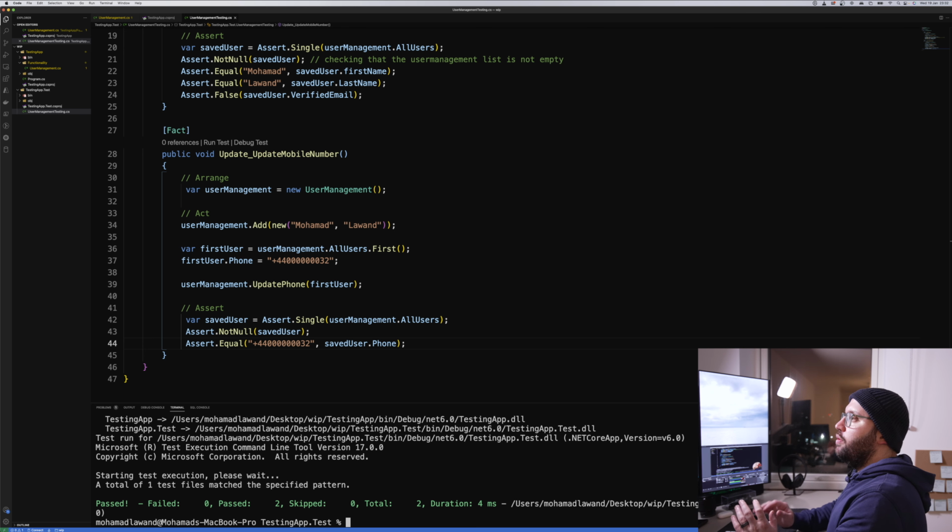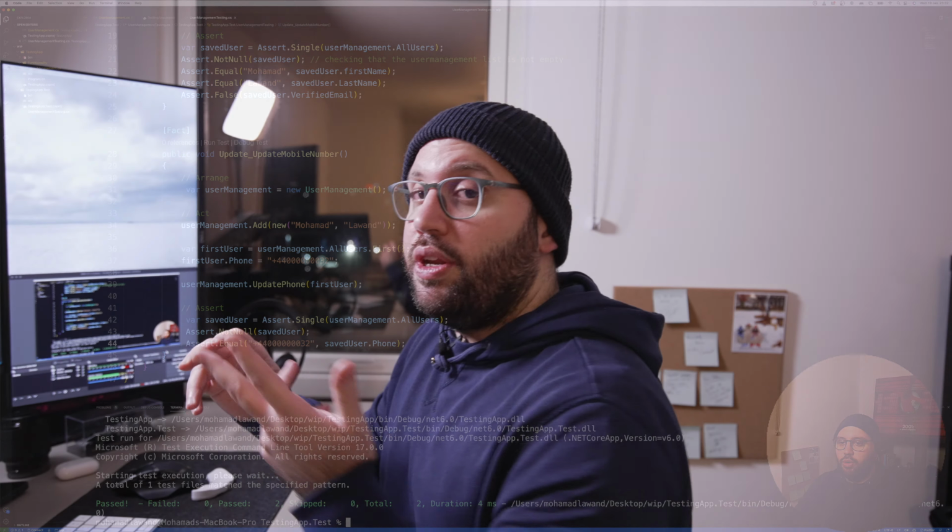So now that means that our first part of the testing has been completed, and right now we have covered simple methods of writing some very basic functionality, creating an xUnit application or a console library, connecting it to the main console application by the reference that we have added, and then we have written 2 tests, and we have introduced the 3 parts: arrange, act, and assert. As we said before, arrange is just arranging the data. Act is implementing the act that we want to do, adding, updating, deleting, and so on and so forth, and assert is making sure that the outcome of the act is the expected outcome. So that's the first part.